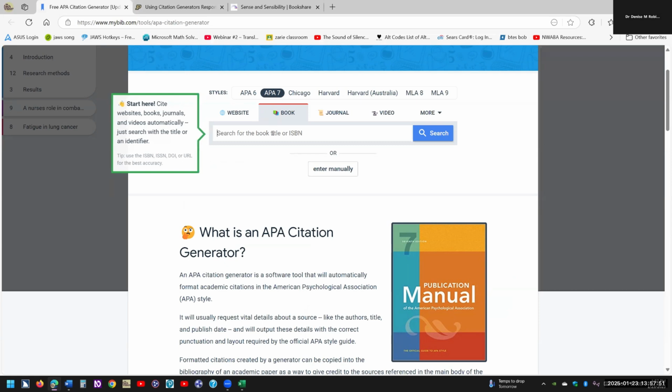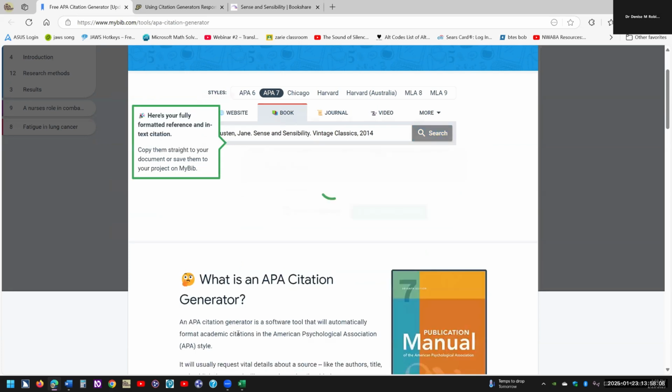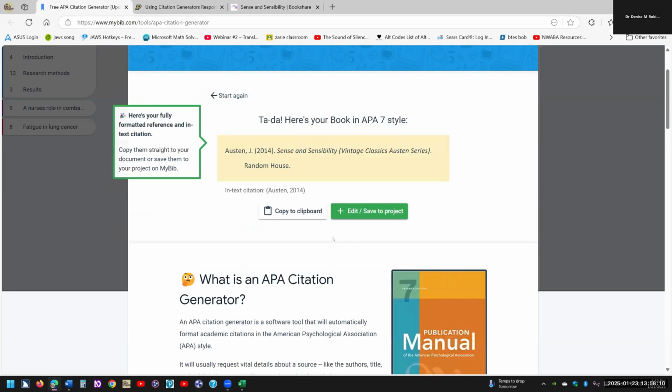I'm going to click in there, and I'm just going to paste the title again. I'm going to get rid of that period there, and I'm going to hit search. You can just tab to search. So you go down and find the one that you actually want. And of course, you tab down, you're going to find the exact book that you want, and you click on it, or you hit enter, and you're going to immediately hear this beautiful layout.